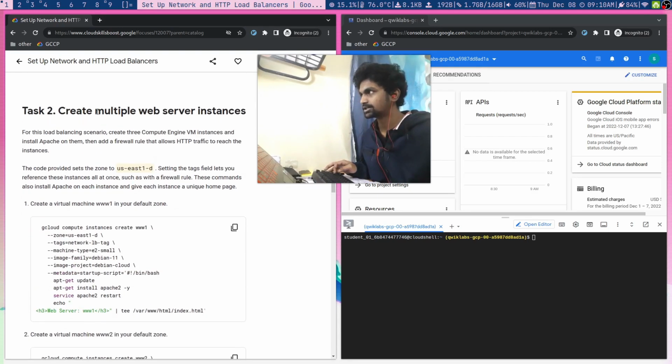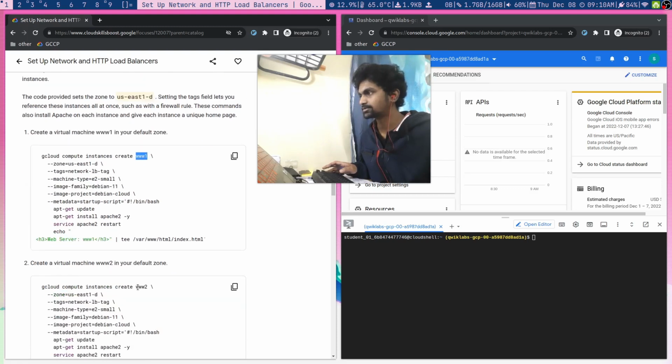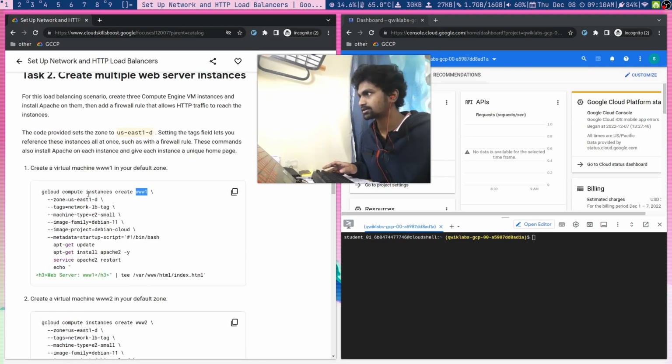Then we have to create, okay, let's read through this actually. We have to create multiple web server instances. So this is very simple. You can read through this. We have to create 3 web instances, ww1, ww2, and ww3, and it's very easy to read. We're using gcloud again, using compute instances create.